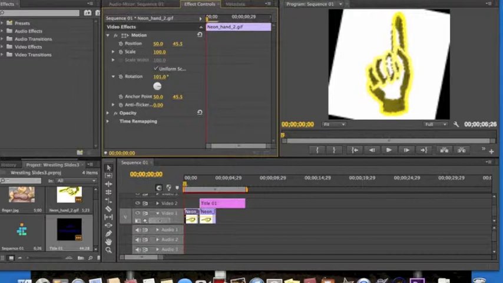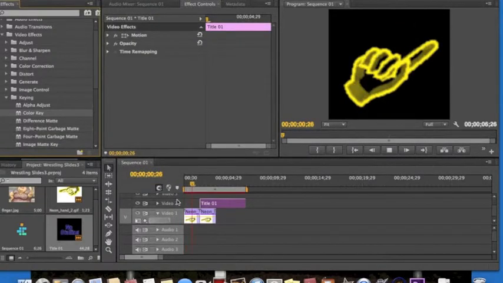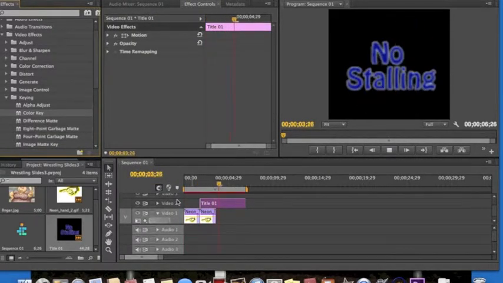Now the title, I don't really like how the title's set up here, so I'm just going to do some final editing. Maybe make it a little bigger, change the font style, different color. A little too small. We're going to make it bigger here. Looks good. And here's the final. And that is how you make that slide.